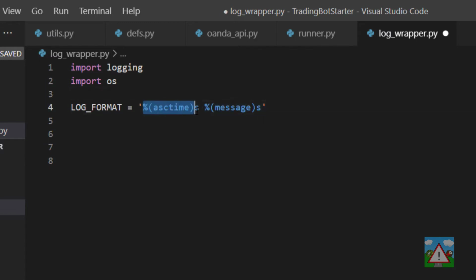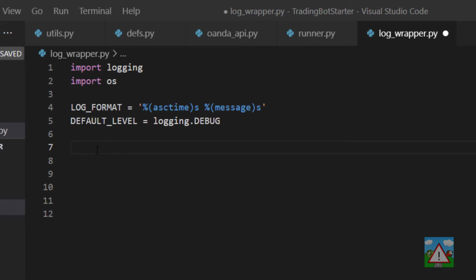So we're going to say what time we have, and then we're going to say the message that we also want to log. You can find all sorts of details and docs about this in the actual Python documentation because the logging library comes built in with Python already. We're going to set ourselves a default level of logging, which is debugging. So you can log for info, for debug, for errors and warnings and things like that. We'll just set it to debug.